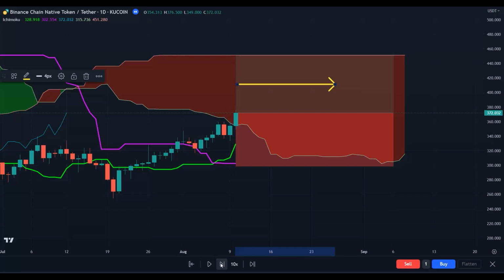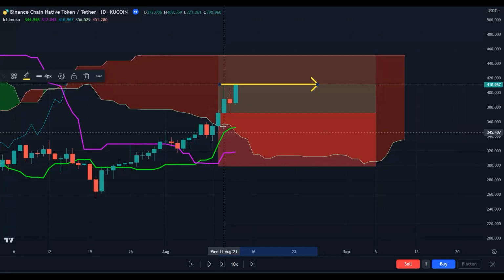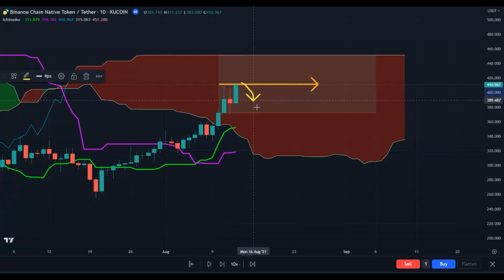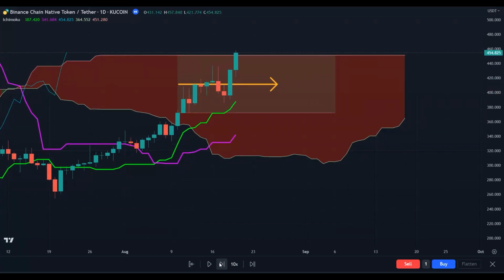Look, price is moving up. At this level, when price touches this level, I'm just going to move my stop loss to my entry point. In this situation, even if I see something like this, that will be no profit, no loss. That will be a break-even trade, so it's a risk-free trade for me now. And here I'm going to exit the trade. You can use this strategy in all of your trades when you have an actual target for your profit.